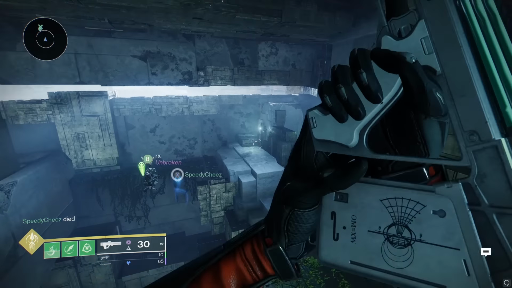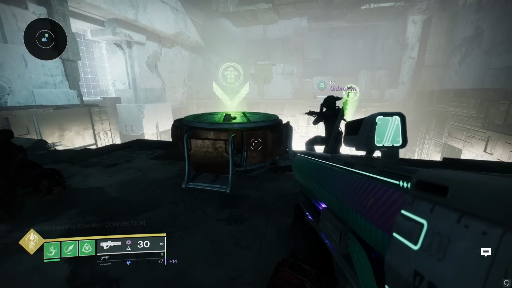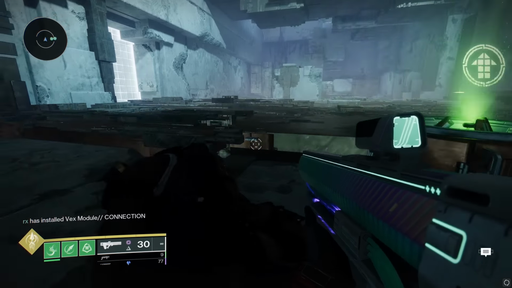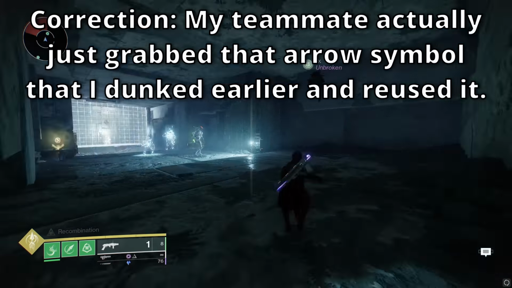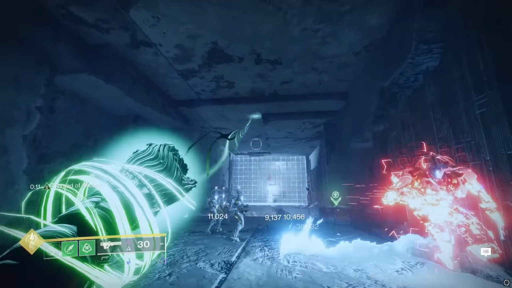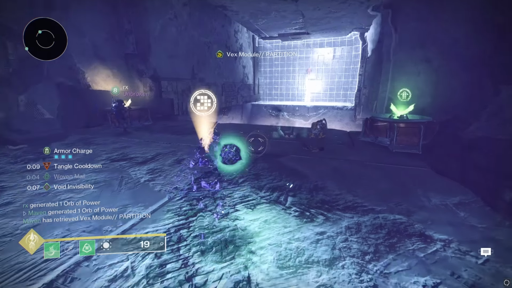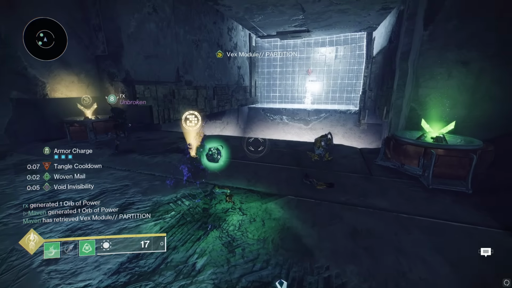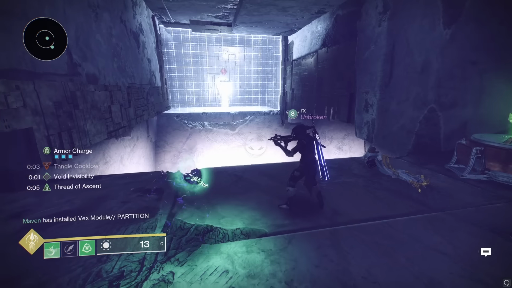So now the next thing you have to do is get more arrow symbols. So there are going to be Vex that spawn on the lower floor, and they can drop more arrow symbols. And so that is what my teammate did. He dunked it there, and that opens this next entryway. And now over here, we see that there is another symbol. I grabbed it. So when I go in third person, you can see I'm holding a D symbol, and I'm going to dunk it on the left in that D podium. If I dunk it in the wrong one, I die.